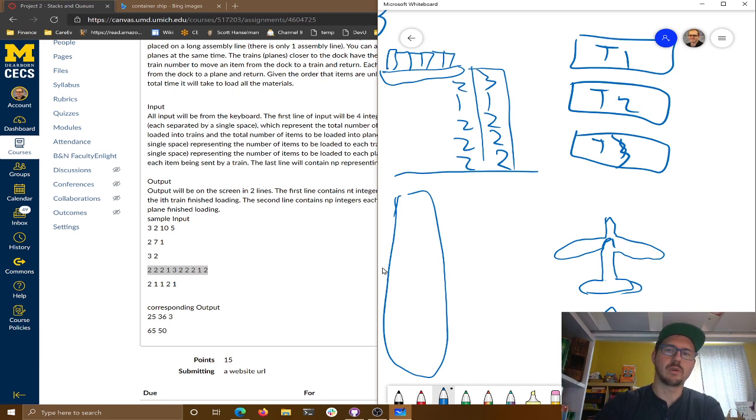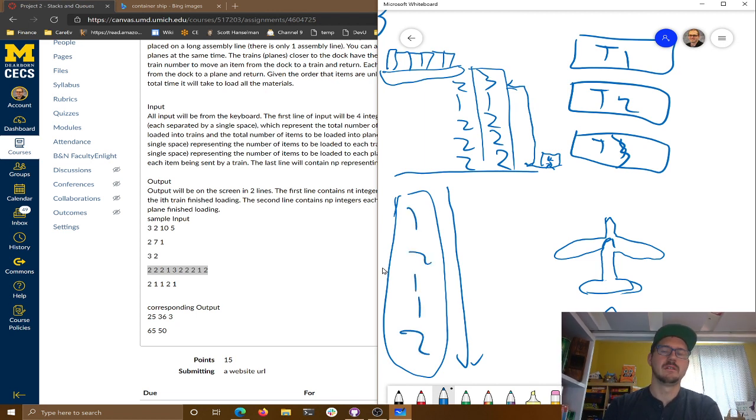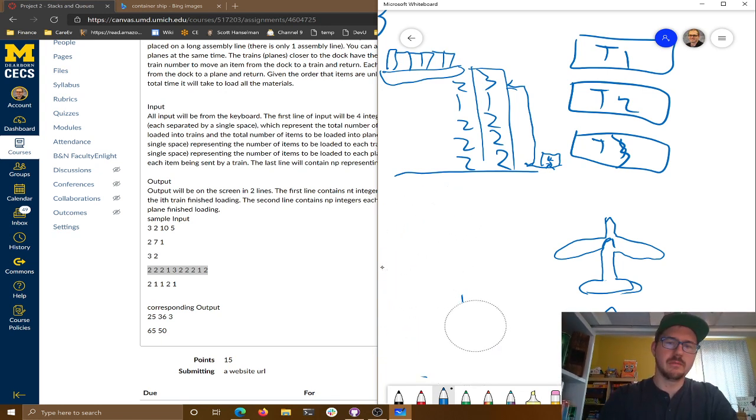And remember our little forklift thing over here. This little forklift is going to go pick up. There's a little guy in here driving it, right? He needs to lift up the forklift, pick up the one off the top. That's how that one's going to work. And then our planes here, right? This is like a nice little conveyor belt going this way. So we're going to get 2, 1, 1, 2, 1 going that direction. Or, let me draw this the other direction here. It'll be a little cleaner, make a little more sense.